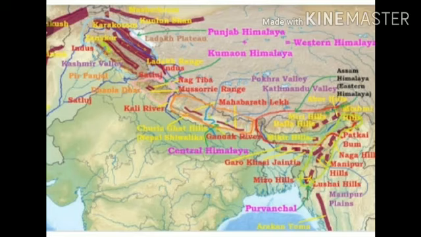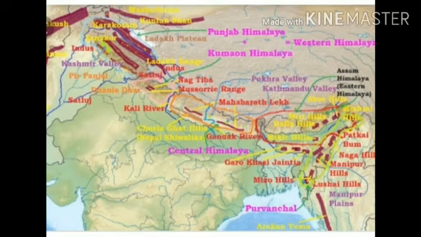and Assam Himalayas. Students, in the west, the part of Himalayas lying between Indus and Sutlej has been traditionally known as Punjab Himalaya, but it is also known regionally as Kashmir and Himachal Himalaya from west to east respectively. Students, which part of Himalayas has been traditionally known as Punjab Himalaya? Yes, the part of the Himalayas lying between the Indus and Sutlej has been traditionally known as Punjab Himalayas.